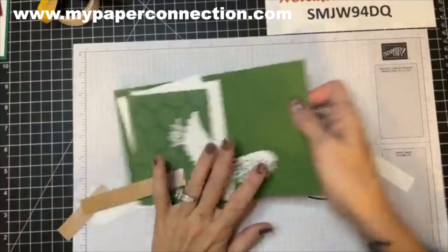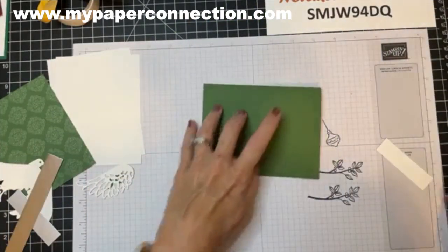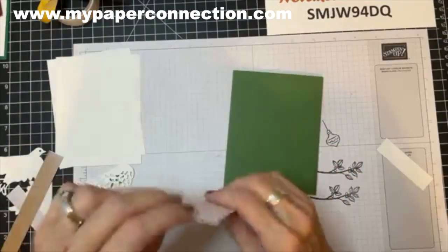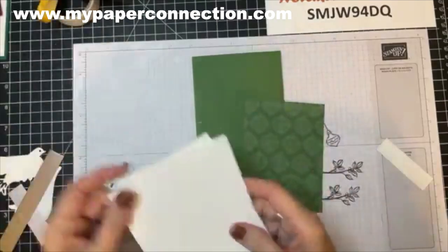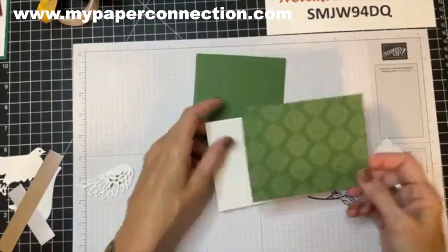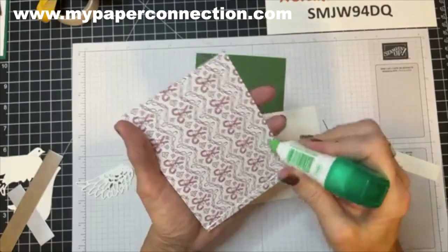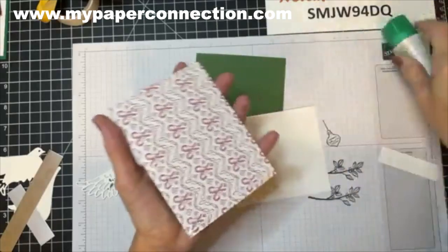Okay. These dies for this dove, oh my goodness, so pretty. Now this is garden green, and it is 'tis the season again. And I'm gonna go ahead and glue this on. It's 3 3/4 by 5, and I'm putting it on a piece of Whisper White, which is 4 by 5 1/4.